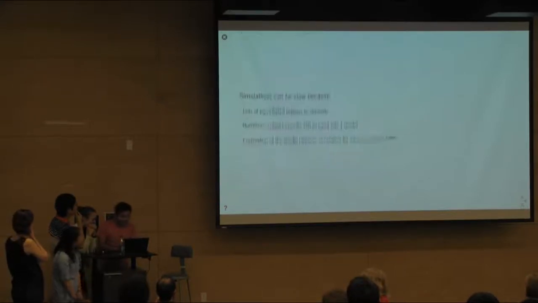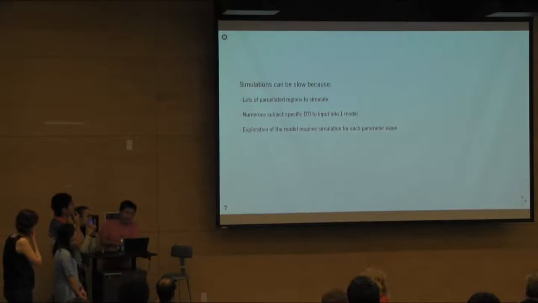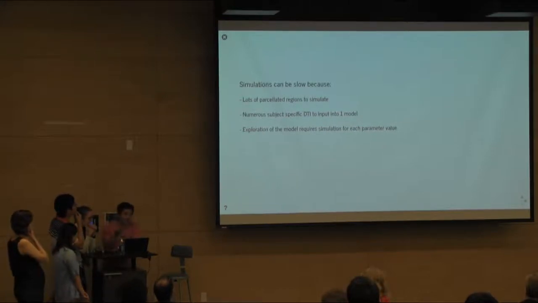So what The Virtual Brain does is the user gives all the parameters, the DTI data, and it spits out functional connectivity. And you can optimize the model to fit better to what your subject's specific connectivity is. But these simulations are really slow because based on your parcellations, some people can have 200-something brain regions, and then you have like 10 subjects or 50-something subjects, depending on the size of your experiment. And if you want to explore all the parameters, it takes forever.